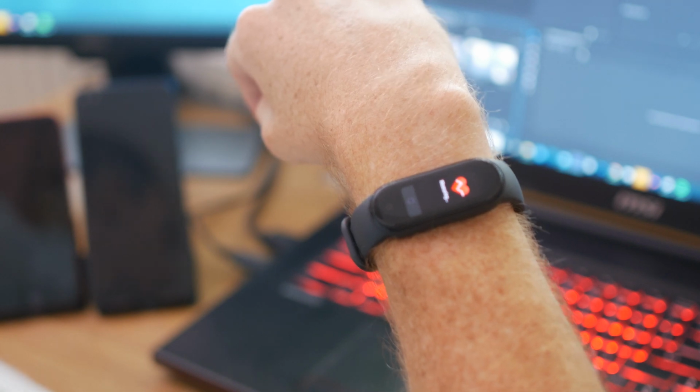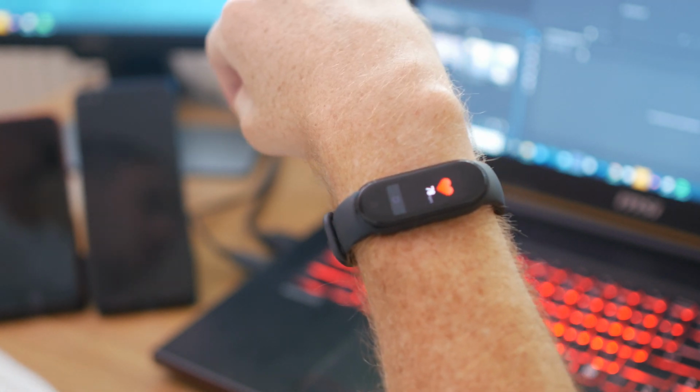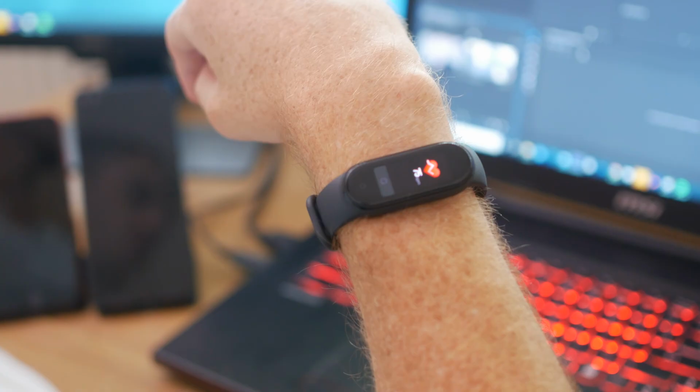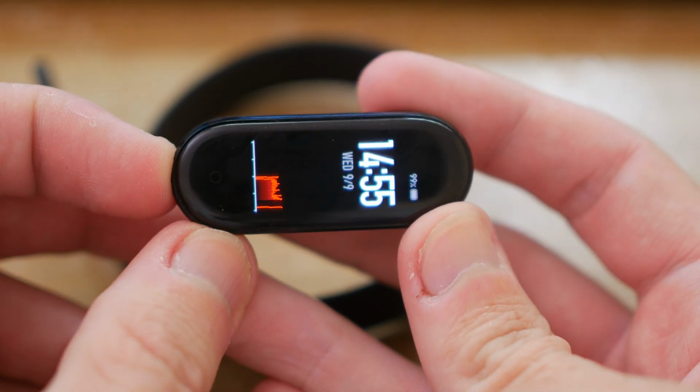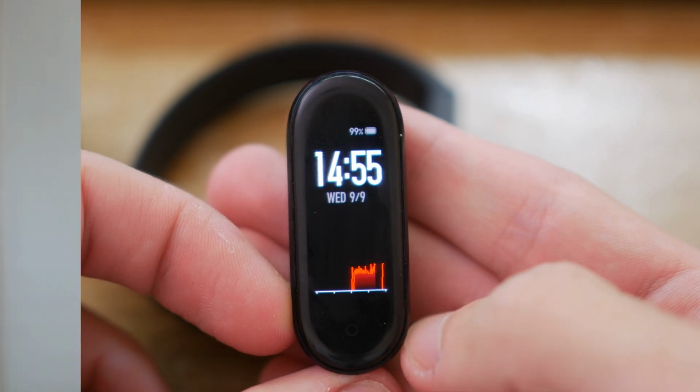Around a year ago, I reviewed the Mi Band 4, which was a big upgrade from the Mi Band 3, and that's become one of my most popular videos ever just because so many people are interested in this cheap but effective technology. At about $30 or £25, the Mi Band 5 is still one of the cheapest wearables around. In this review, we're going to see what the new specs are for the Mi Band 5, what has been improved upon the last version, what it's like to use on a day-to-day basis, and whether it is worth buying.